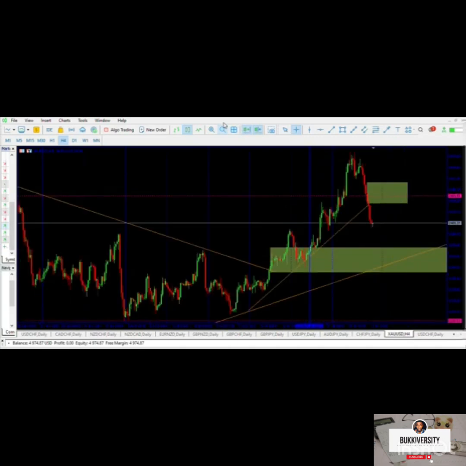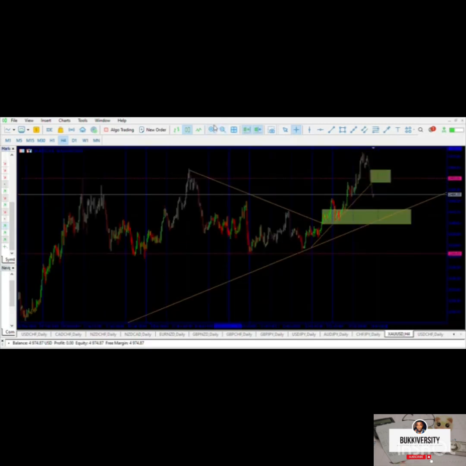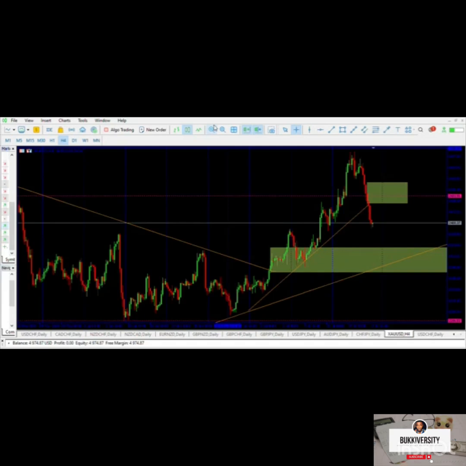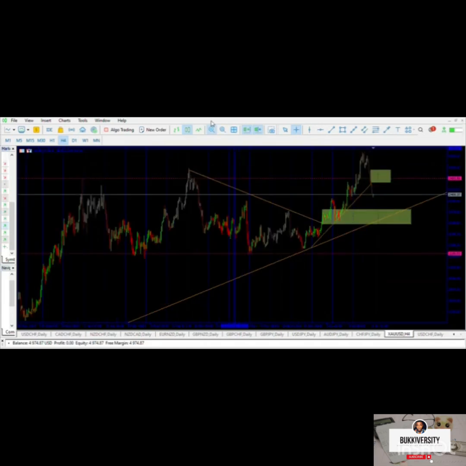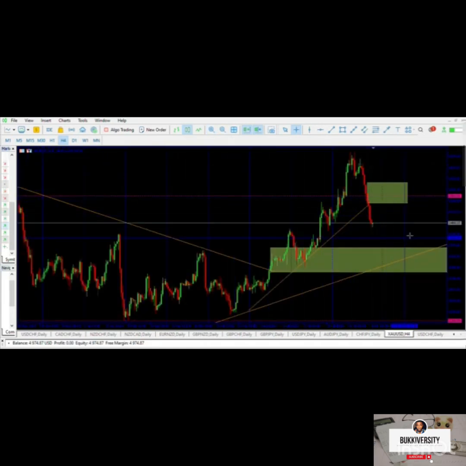It will sell a lot of times, but if it comes to this region, I think there will be a lot of interest to buy gold from higher, I don't know if I'll call it large institutional traders also. So I think that's where the point of interest is. So that's what we're expecting for gold. As you can see, price will play and come down, but it will come to the overall trend, and then start pushing back up.